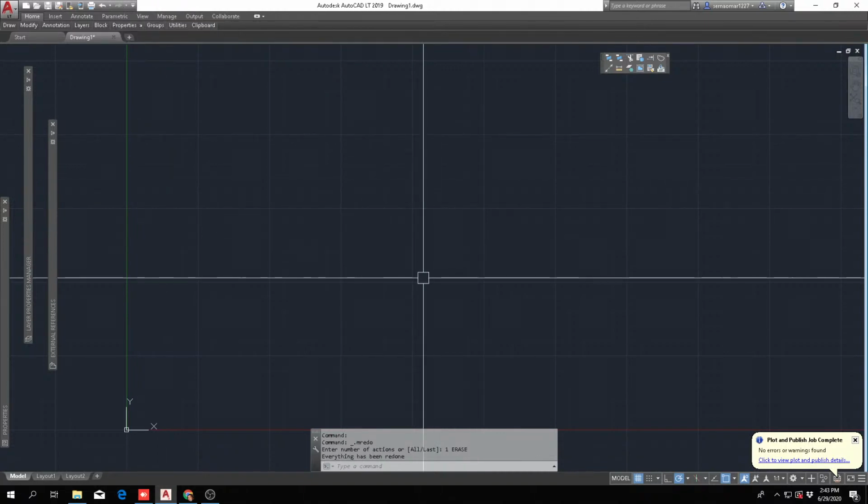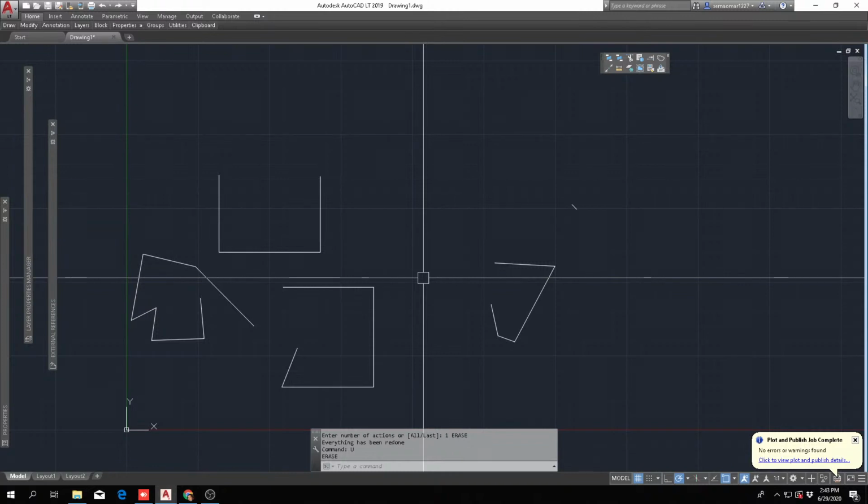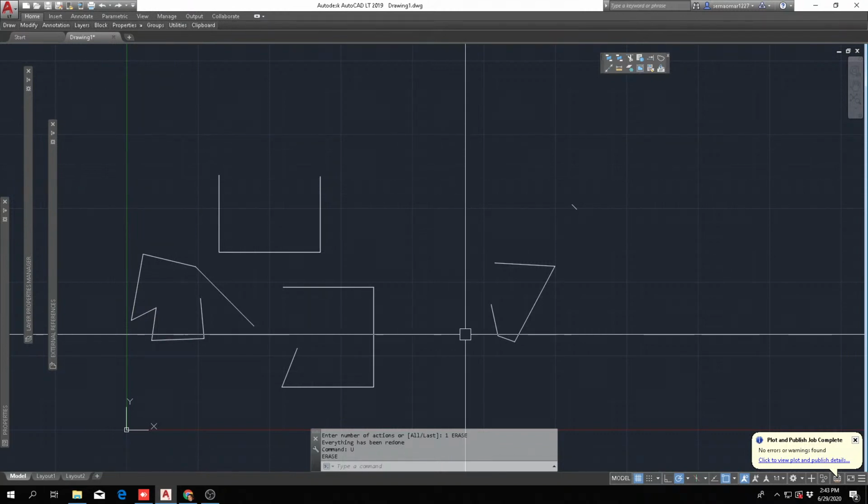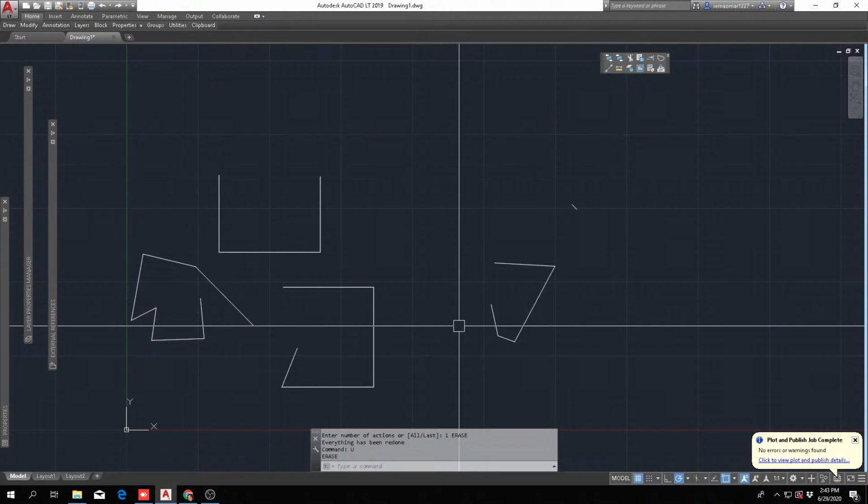I'm gonna click it because I'm also gonna teach you over here on your keyboard. You can just press U enter, and that's undo. Whichever you want. If you want to use this arrow for undo, it's fine. If you want to use your keyboard, it's U enter. And as you're drafting, you're gonna know that using your keyboard is way faster than looking for the commands on the menu bars. The only times that I use the commands on the toolbars is if the commands on the keyboard are too long, or not easy to type, like the letters might be too far apart or whatever.